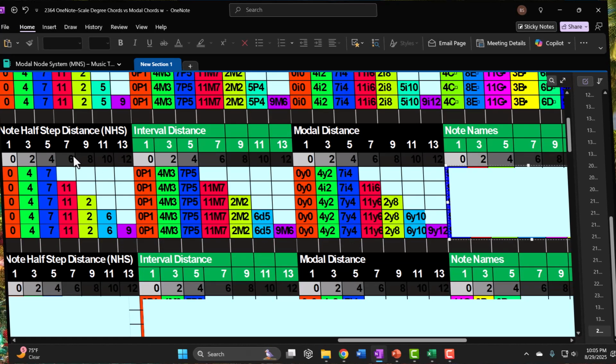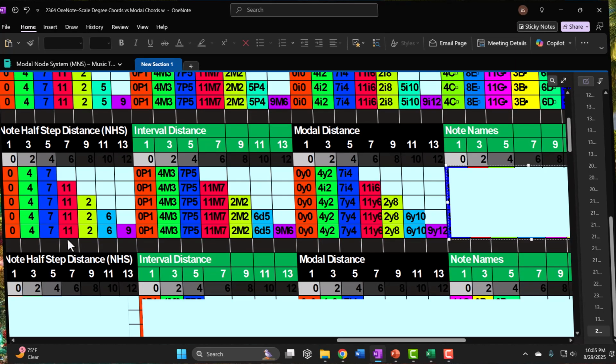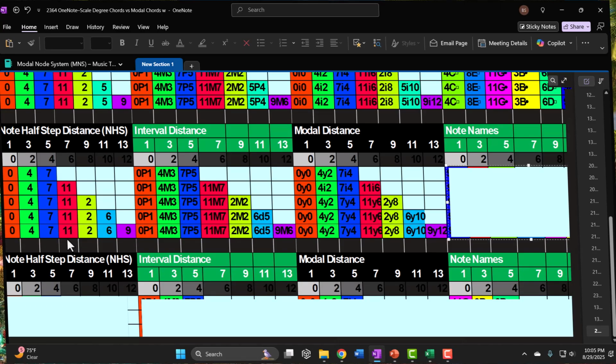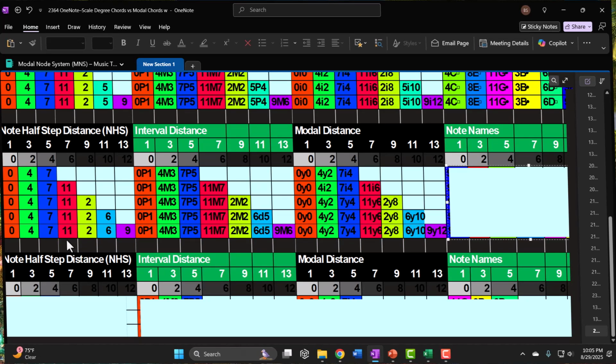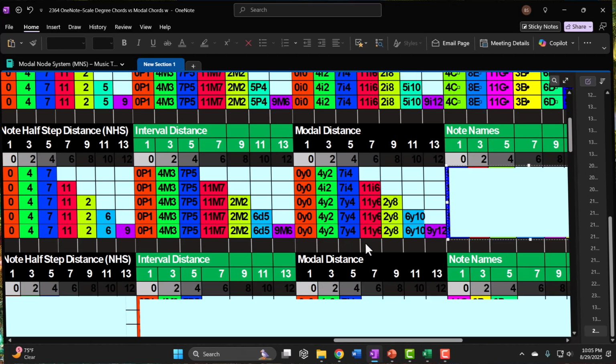If we go 6 modal half steps up, 7th scale degree, it's going to be 11 notes up, which is a major 7, which is only found in 2 out of the 3 major modes and not at all in any of the other modes of the minor or the Locrian, and that's going to be the Ionian and the Lydian. So we're going to give that 11 distance the color of punch. So 11 note away major 7, still punch. 11 note away Lydian's 6th modal half step, still punch color.